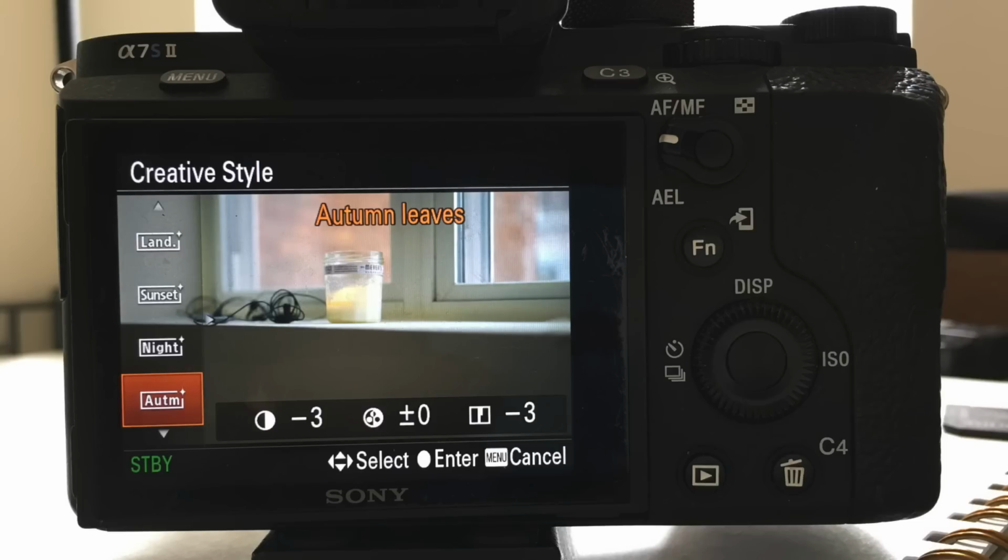As far as my mentality, I want it to give me a good image, slightly lower contrast, lower sharpness, because we don't want that DSLR sharp look. I want it to come out of the camera looking good, but leave enough flatness to be able to apply a film grade, some kind of light LUT, soft LUT, and look to the camera. And I found that. So I actually don't use a picture profile. I use a creative style called Autumn Leaves, and I take the contrast down 3. I leave the saturation at 0, and then I take the sharpness down 3. And that's what I shoot, and I love it. It's great. It gives me a really good warm look, but just enough flatness to apply something to it.